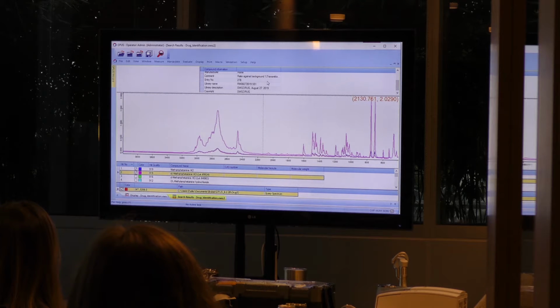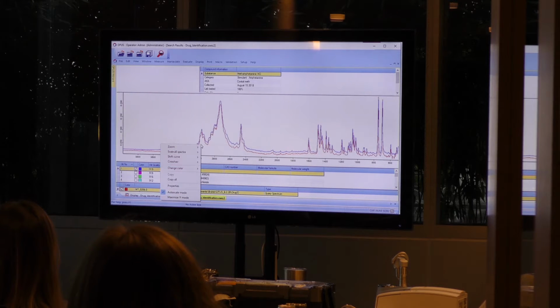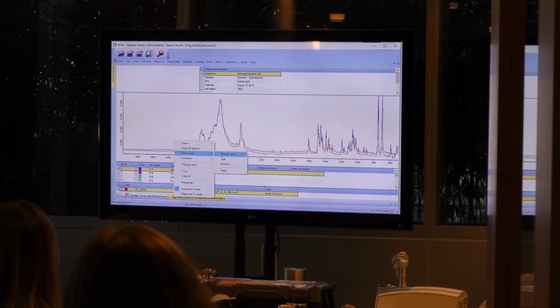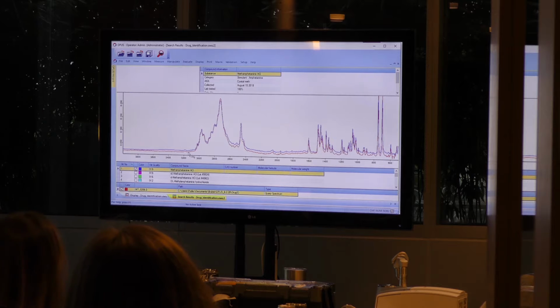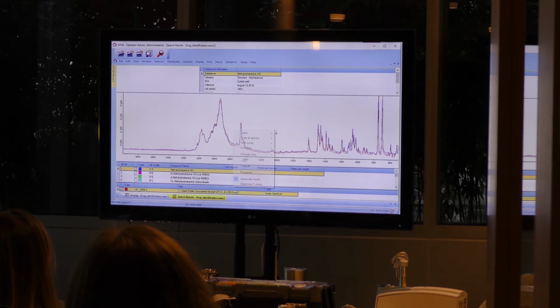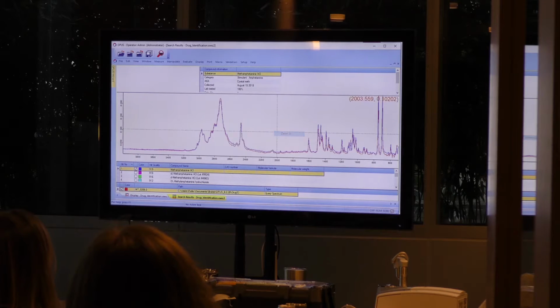Yeah, got it. So I will stick with the first hit, and then you can right click, shift curve top, and you can move the top of the curve up and down and try to line it up nicely. Then you can also right click again, shift curve bottom, and this is just a lot of getting used to. And you can move the red baseline up and down, and then you can try to line it up. So this looks very well lined up.